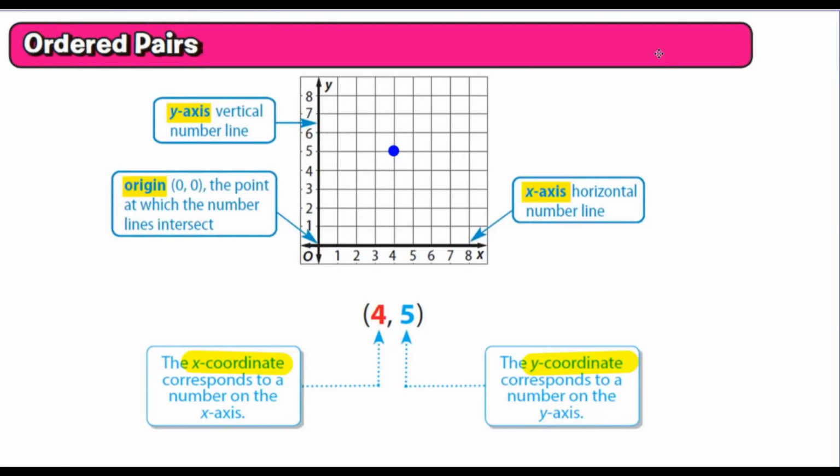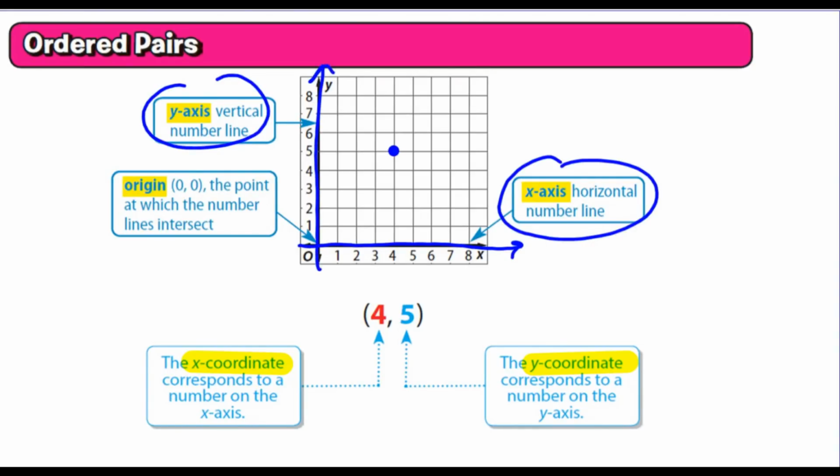So a look at the coordinate grid here, real quick, and the parts that I just explained. So we can see that we have the two number lines here. Here we have the x-axis. This is the horizontal number line. And here we have the y-axis, the vertical number line. So these are the two main parts of our coordinate grid system. And then where they meet is the origin, and that is at 0, 0. So it's at 0 on both of the number lines.